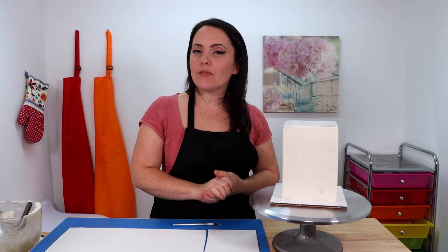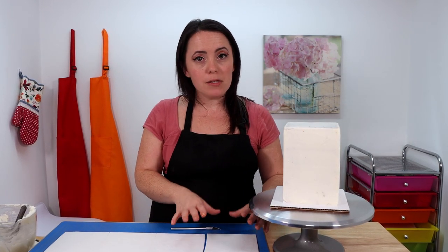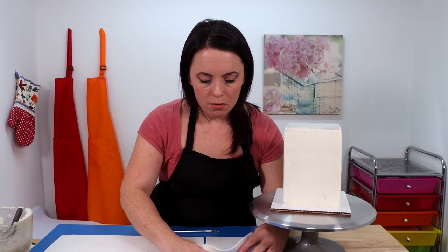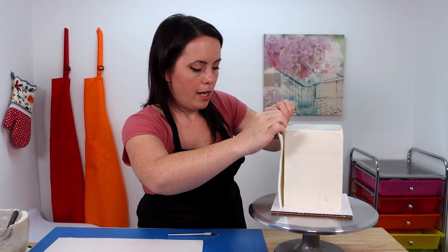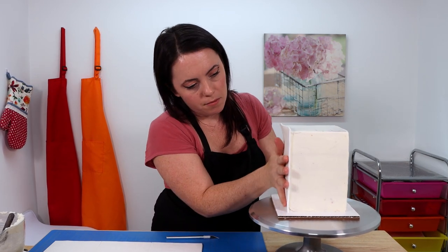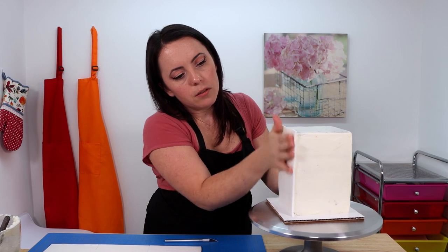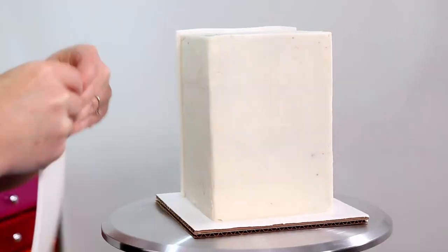We've chilled our cake well and it's firmed up nicely, as well as our fondant, which we've allowed to air dry for a little bit. So I've gone ahead and I've measured out my panels and I've cut them already. And we're just gonna start by taking our first one. We're just gonna apply this directly to our cake. We're gonna give it a little press to make it stick. And then we can trim our edges. And we're just gonna continue that until we get all of our sides covered up, and then we can start painting.